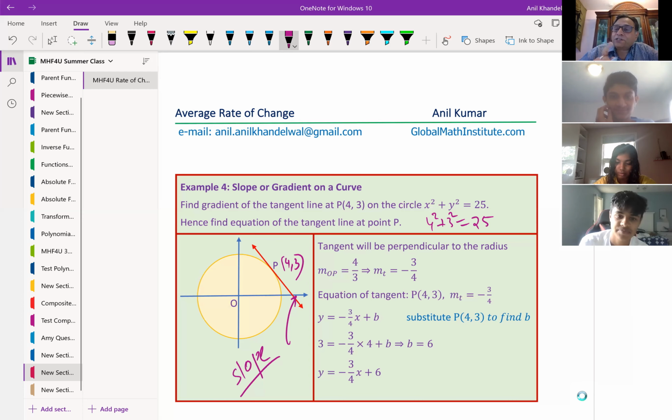Very interesting question. This is the very first question which you are going to hit very soon. Vishruta, first tell me, how do we find the slope of this red line, which is the tangent to the circle? We are given the center at origin, and a point 4, 3 on the circle. Because it's a straight line, you would use the equation of a line and then sub in the x and y. No, which straight line and which x, y? We got only one point there. We need to find the slope.